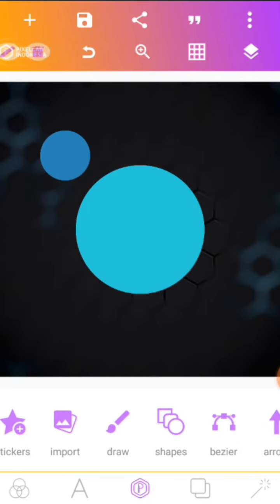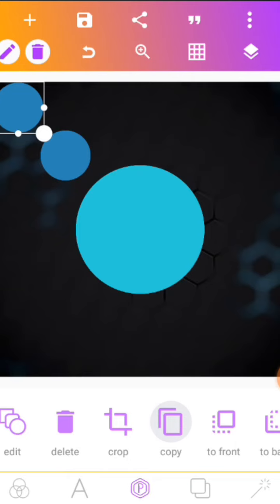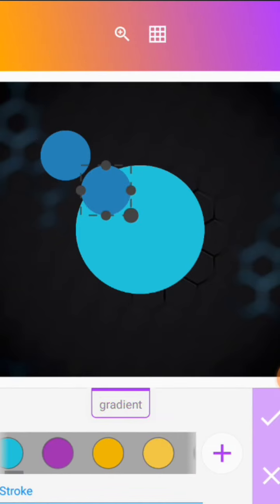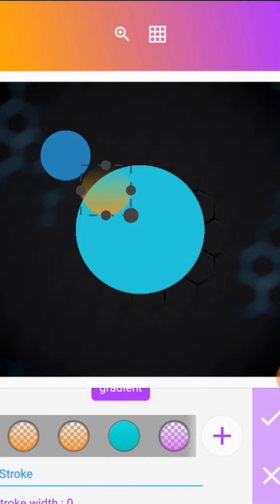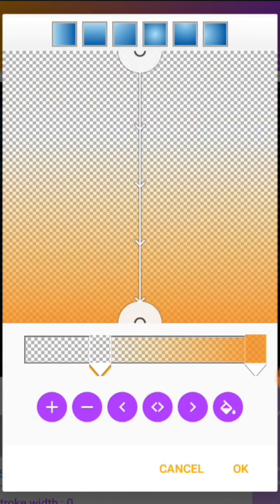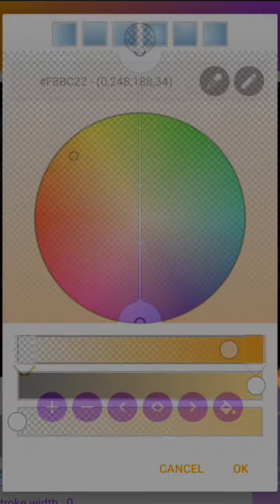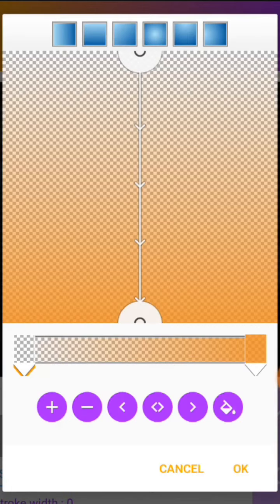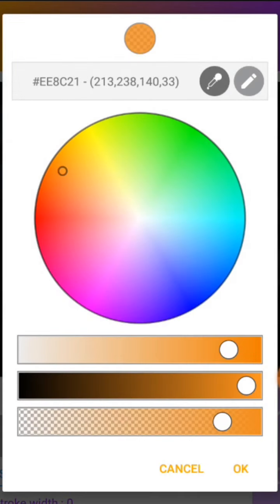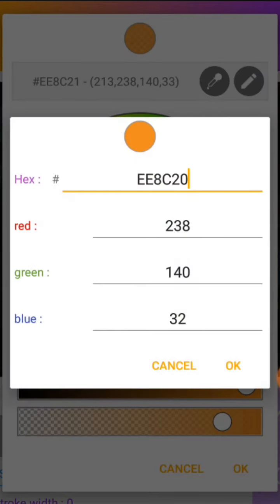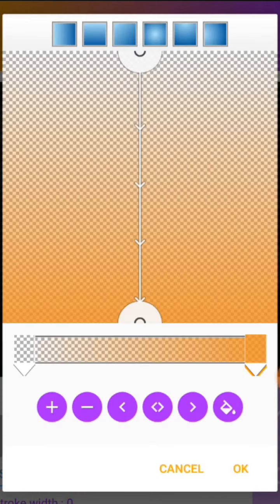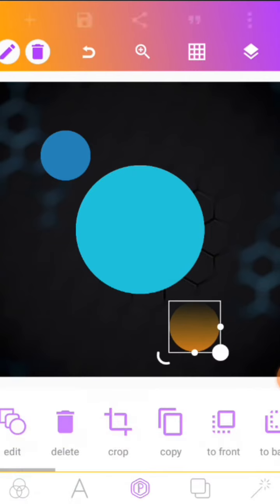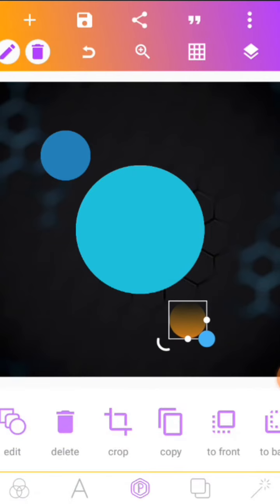All right. The next thing to do is to create another shape. This time we are going to give it a gradient color. This is the color we are going to use. You make this color yellow and make it transparent. Let me open it so that you see it. How to make it transparent? Just move this to the end. It becomes transparent. This is the color code EE and the rest. So you go back. You move this one downward. Reduce it a little bit.